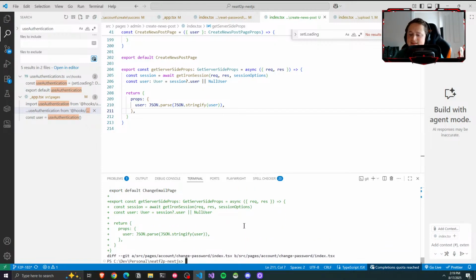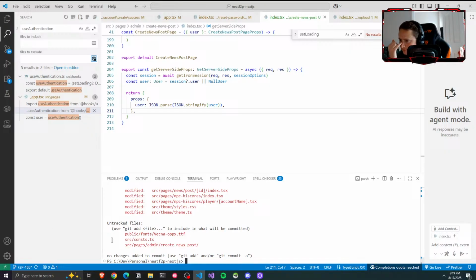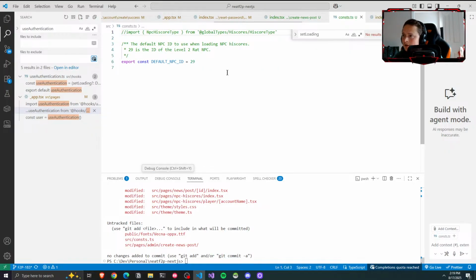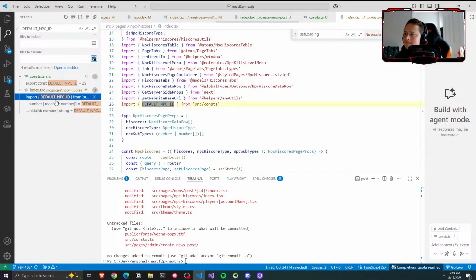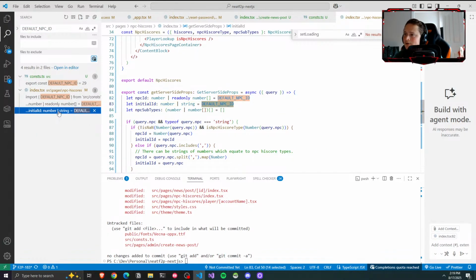Alright. This is the worst way of viewing differences, so we're gonna actually just push this up and then look at it in GitHub's diff. But let me also just look at this and make sure. Okay, now are we using this anywhere? We are, okay. For one page, I think that's normal.